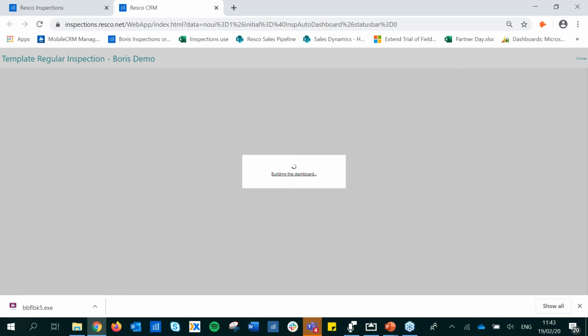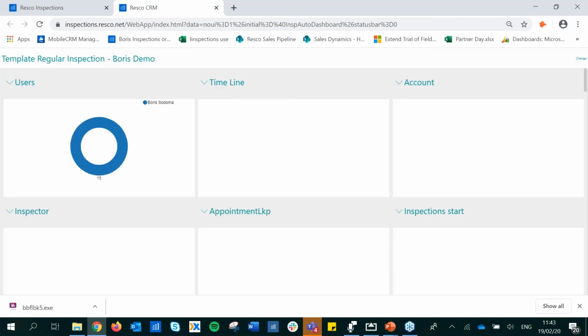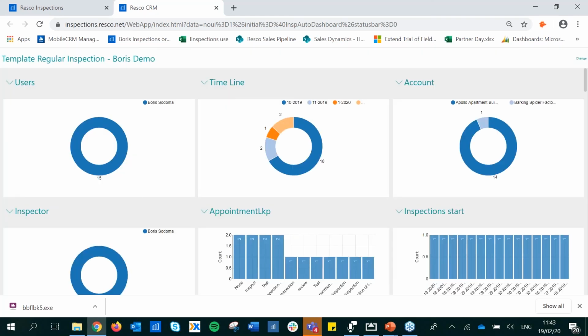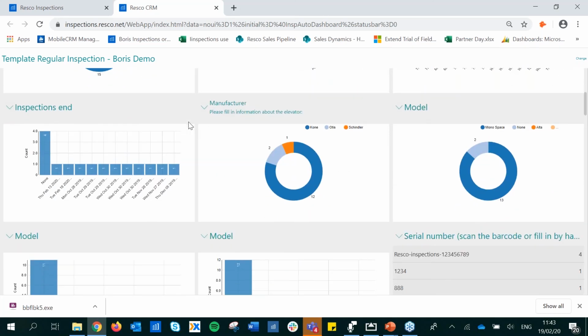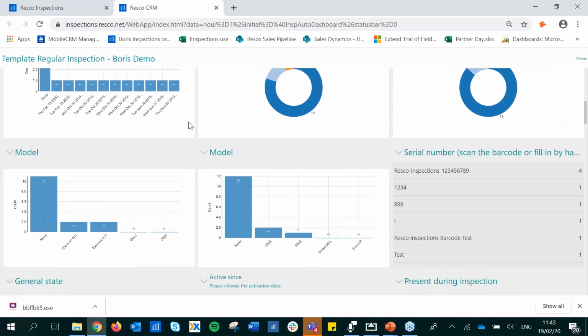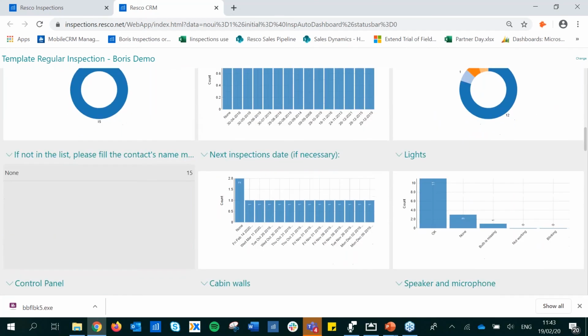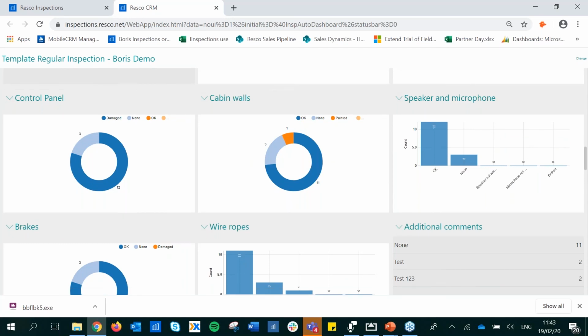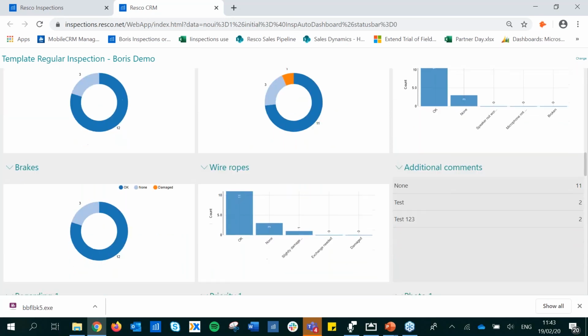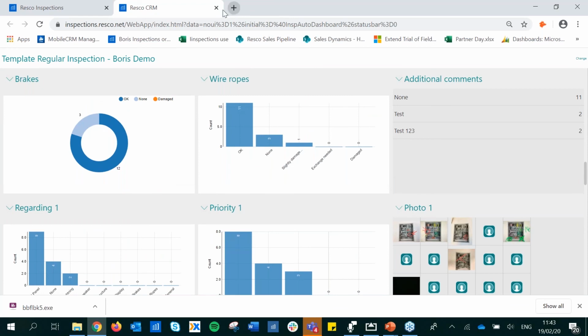Let's just do the one that I did now for the demo, and it's going to build for you, and then we can scroll through it to see what are the different questions that have been answered and what the statistics on it are. So I have some sort of timelines, and all the answers basically are here. You can scroll through them. You get different lists, you get different graphs, and you can basically just see all the answers that you've been looking for in this manner. Okay, so this is the automatic dashboard.